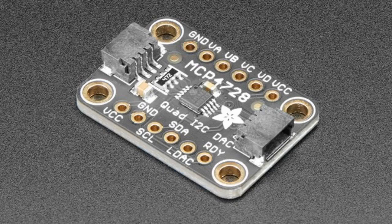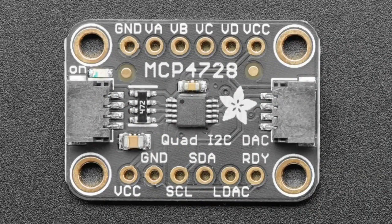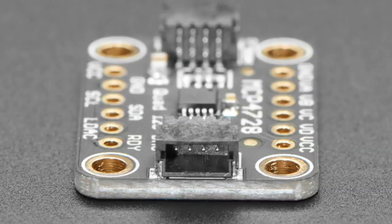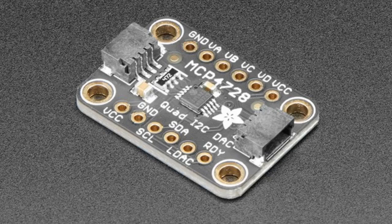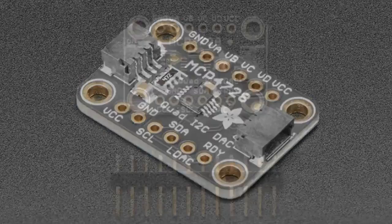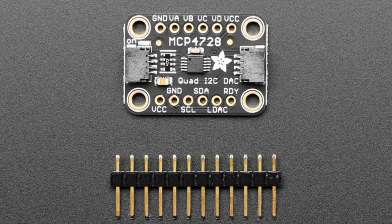What's really neat about this quad I2C DAC: first off, it has an internal analog reference. The internal analog reference is 2.048 volts, temperature compensated, and if you want you can double that to 4.096 volts. So even if your VCC is inconsistent — say 3 volts, 3.6, or running off 5V that drops to 4.5 — using these internal references gives you a very solid analog output. Also, there is an EEPROM. When you set the analog voltages and write the EEPROM, next time you power up the chip it'll automatically set those outputs — you don't have to initialize it. It'll come up with the last values programmed into the EEPROM. Pretty nice extra for a quad DAC — handy if you need reference voltages, want to bias something, or get feedback into an op-amp.